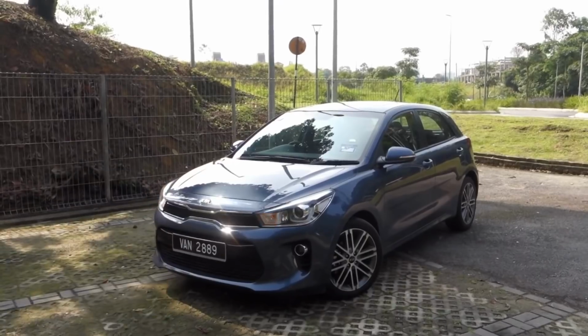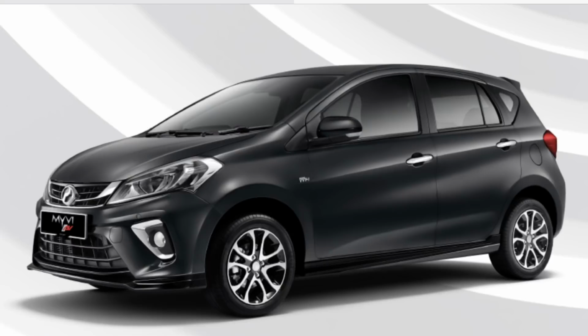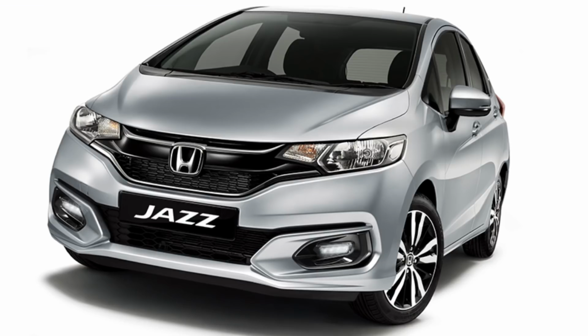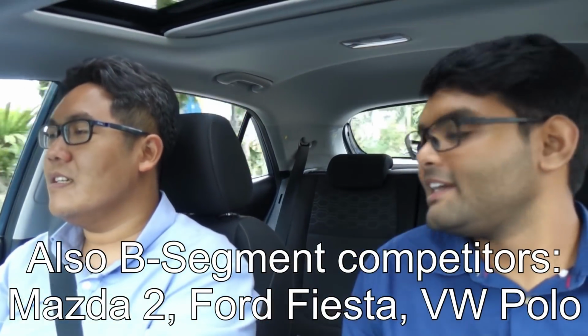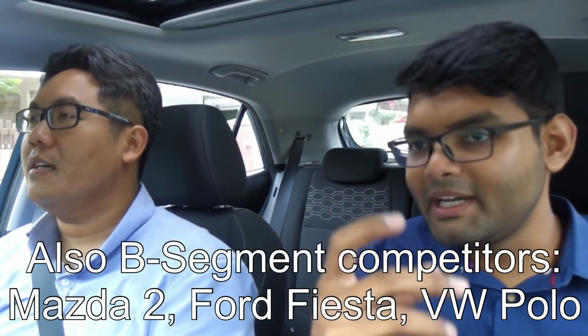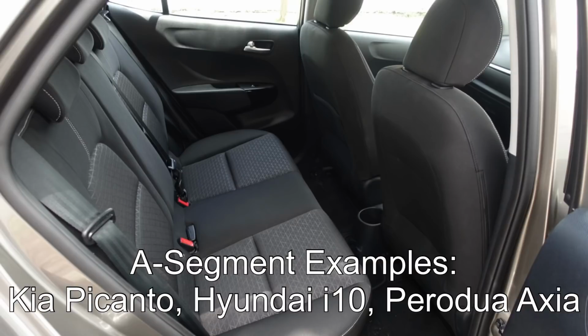Autophiles in a Kia Rio 1.4 full spec hatchback. It's a B segment car. Okay lah, like a competitor to Iriz, Myvi, Jazz. Yaris last time lah, but they won't bring that in. They're not doing it anymore. Yeah. This enters a very tough space in Malaysia. Strictly speaking, all of these are not very small, but they are a bit bigger than A segment. A segment is like the minimum, like the Picanto and Axia. The 3-cylinder. Yeah, basically as bare bones like the i10 and all.